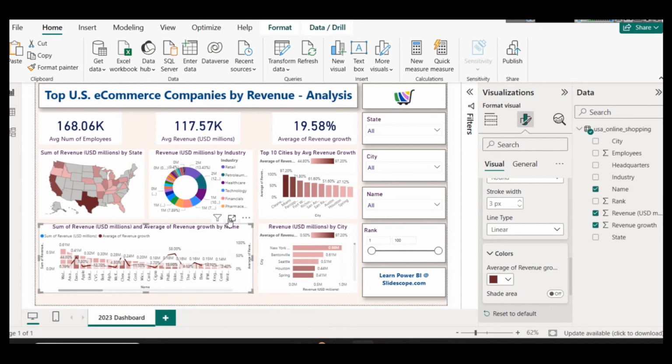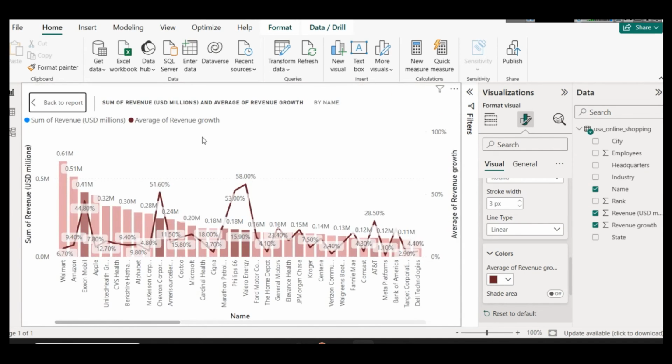So obviously there is a lot of information here, but you can see company names that have the most revenue, but you will also see those companies where actually the revenue growth is more. Like obviously they have more revenue, so their revenue growth is lower. Obviously for this much revenue, having a revenue growth is a big thing, not in negative.